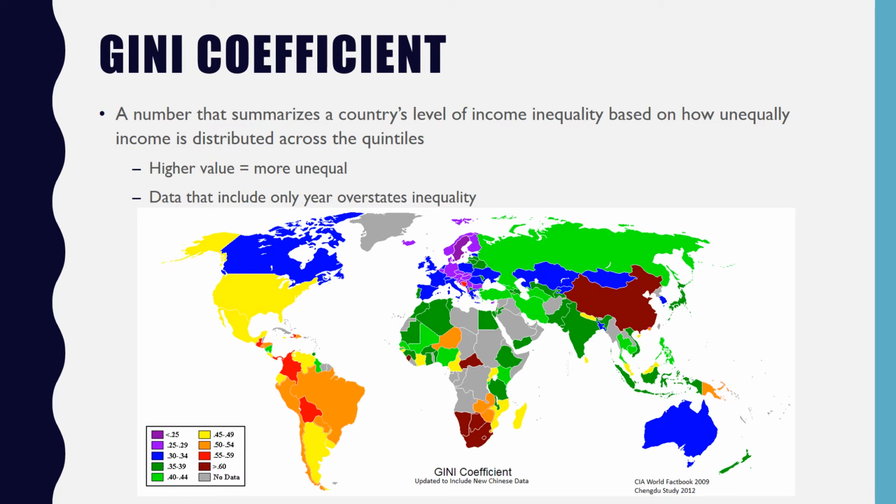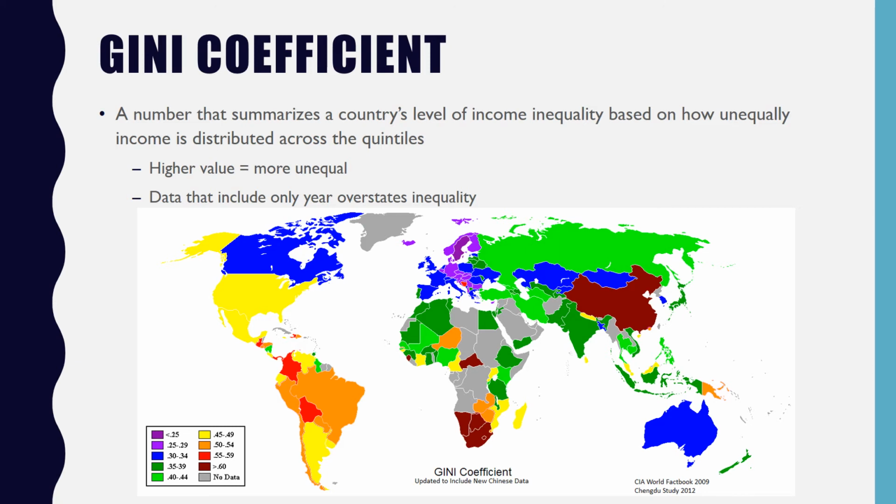So in other words, we break everybody up and we assign them a quintile. So the lowest 20%, then from 21 to 40%, from 41 to 60%, 61 to 80%, and then 81 to 100%. So we have 5 quintiles. Essentially we have the top fifth, the bottom fifth, and then the middle 60%. And the idea here is that we're looking at how much of the country's income does each quintile possess.